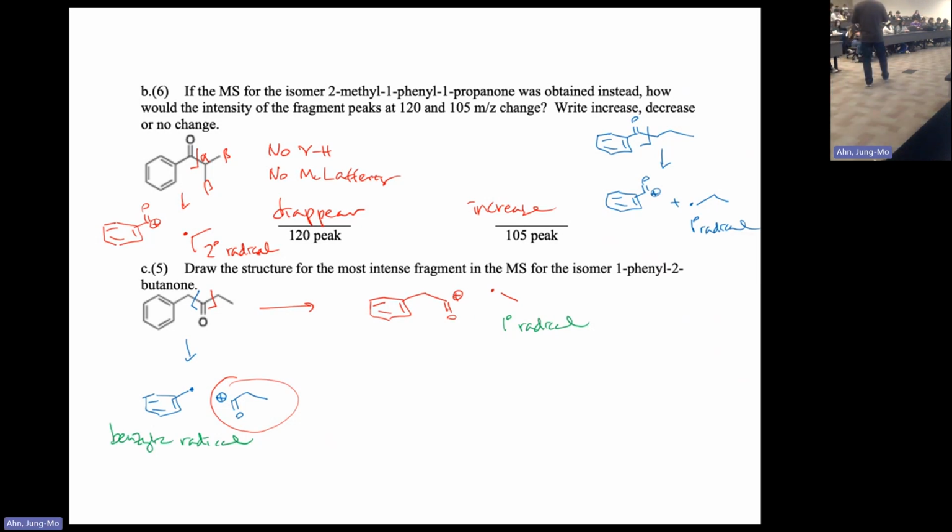Amine does that too, right? Alcohol does that, amine does that, carbonyl-containing compounds do that. So alpha cleavage is something you really should be able to handle well. McLafferty is a special case, as I said. But with halogens, sometimes you can get a clue like what we did before. The M+2 isotopes can tell you that you have a chloride or a bromide. Those possibilities can narrow down the structures. I don't know what else I should talk about in the mass spec. So yeah, that's probably most of it. It sounds easy, but actually doing it is what you should do.